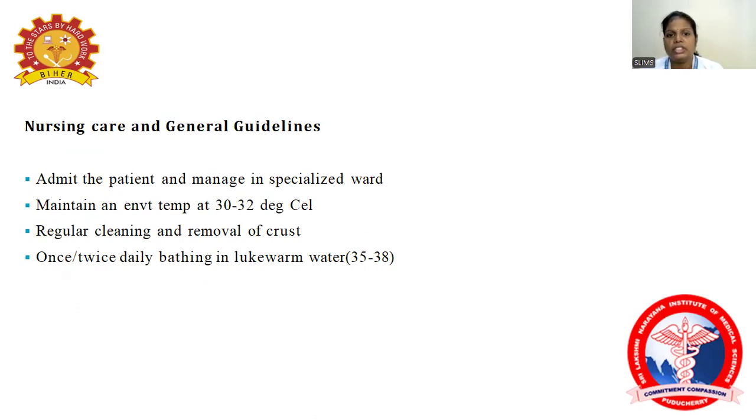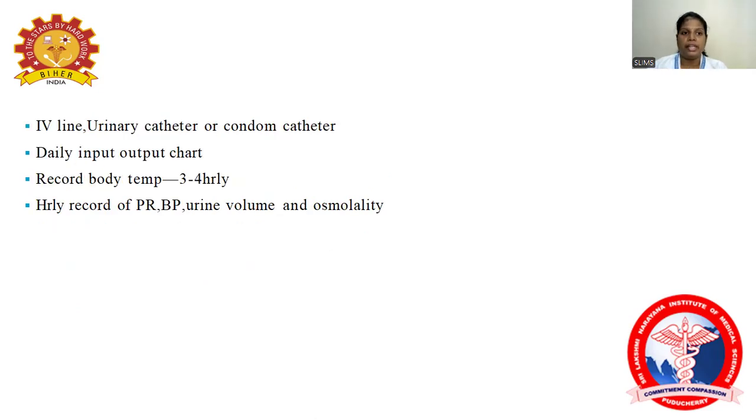So in nursing care and general guidelines, admit the patient and manage in a specialized ward, maintain an environmental temperature at 30 to 32 degrees Celsius, regular cleaning and removal of crust, once or twice daily bathing in lukewarm water, for which the temperature should be 35 to 38. The IV line should be secured. A urinary catheter or condom catheter can be applied.